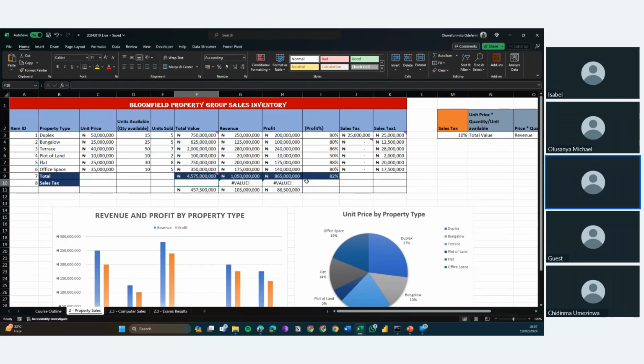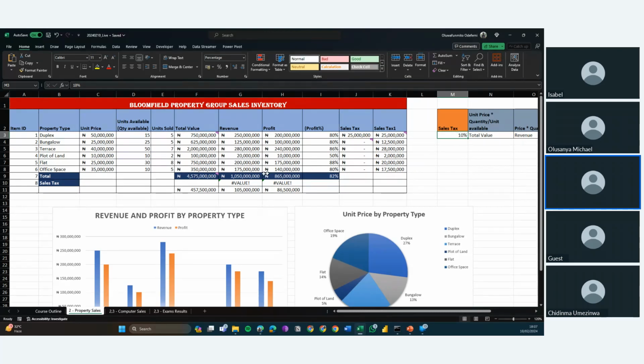By default, what I'm supposed to do is just do. Now, if you look, there's another table here that says sales tax is 10%, right? I need to pay attention to this. So I've put a table here that says sales tax is 10%.